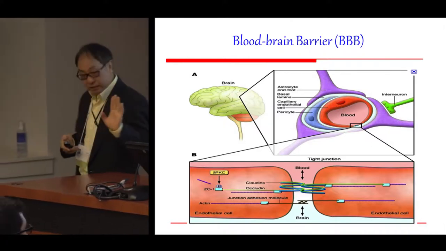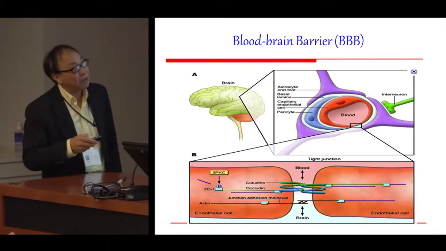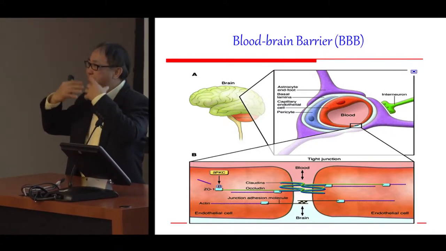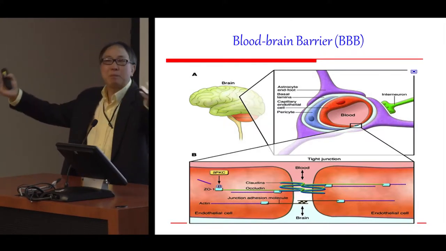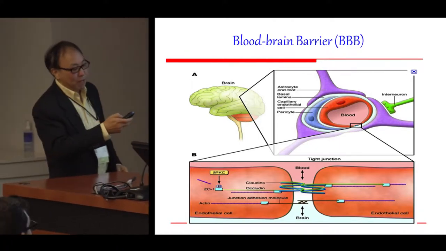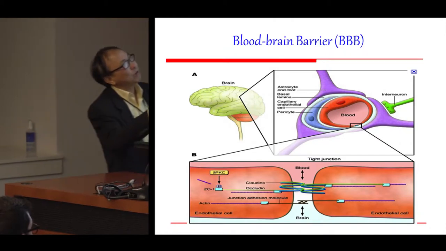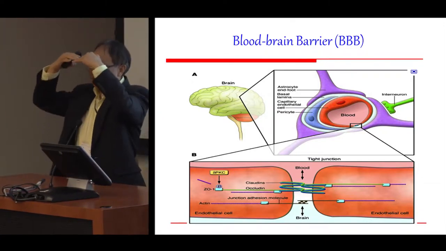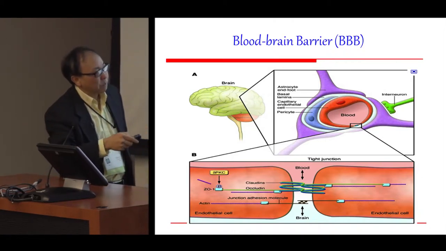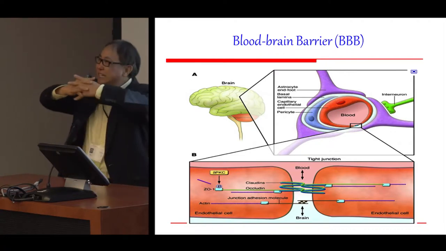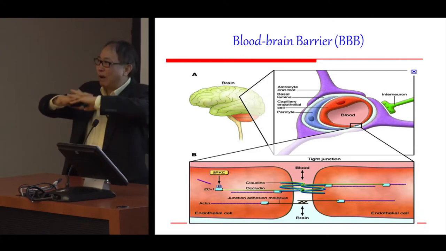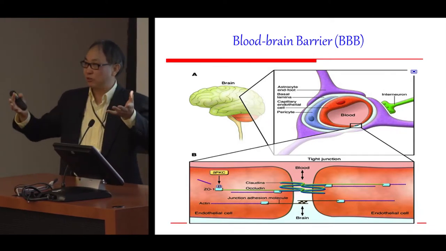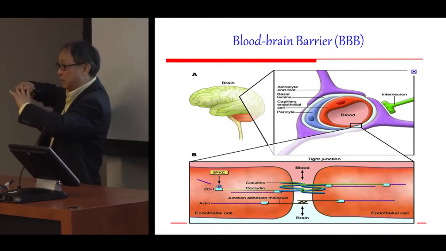What I try to show here is the blood-brain barrier. The blood-brain barrier is basically a barrier. What it normally does is try to prevent many of the molecules in the periphery, in the blood system, from going into the brain, because our brain is a really delicate organ. Normally this is done by so-called capillary endothelial cells. They form a barrier, because the cells have to contact one another. Between the cells, there are many proteins tightening it, so they will not allow unwanted molecules to enter the brain. But because the brain has to survive, it needs a lot of things from the periphery, nutrients and oxygen. So they will allow the small molecules to go in, but they will prevent the larger ones, many of them the pathogens.